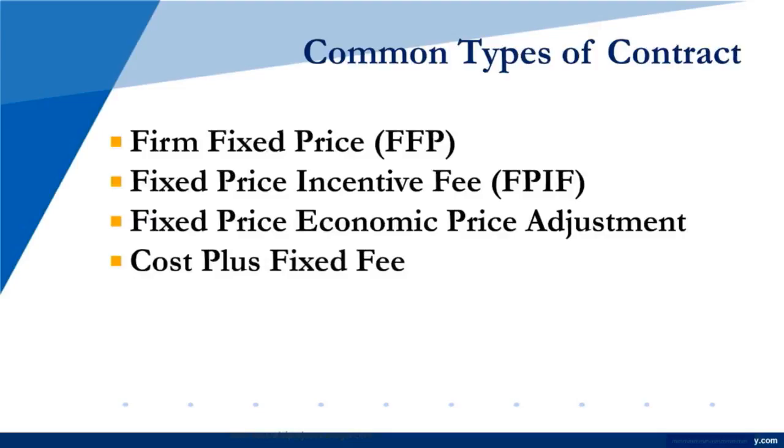You have a cost plus a fixed fee. So what that's talking about is that the vendor will give you records of exactly what they had to spend on this product or service to deliver it. And you are saying, okay, we'll pay you exactly what it cost you. We're not going to question that. And we'll give you a fixed fee. Could be a percentage, could be a flat fee for the delivery of that. So there's more risk on the buyer side in that scenario.